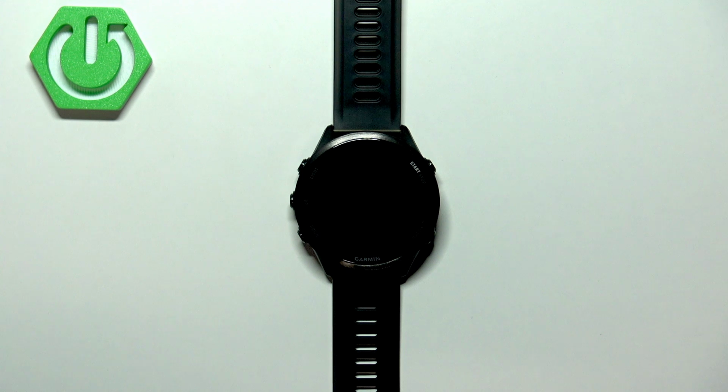Welcome! In front of me I have GARMIN Forerunner 570 and I'm gonna show you how to enable and how to disable the Do Not Disturb mode on this watch.